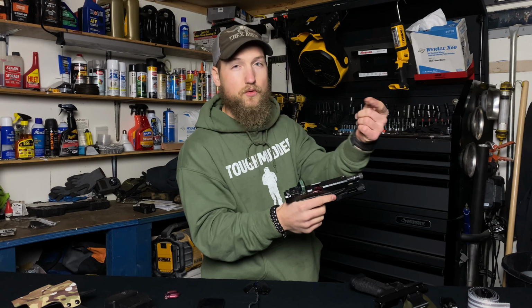That was number 2. The third way to do it is going to be fresh mag, unloaded gun. We're going to take this fresh mag, we're going to drive it into the mag well, and then use our support hand thumb to drop the slide release and then get back into the action. These are just a couple of variants on how you can do it. Practice all of them. See which one works best for you. See which one is going to be the most efficient.